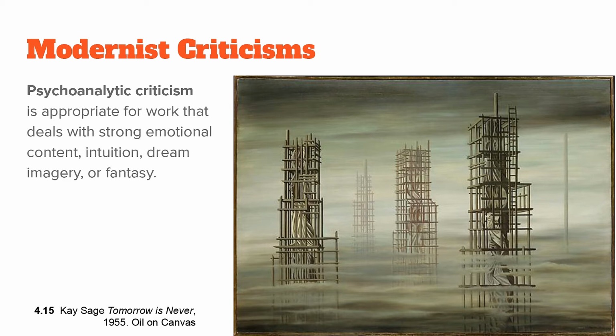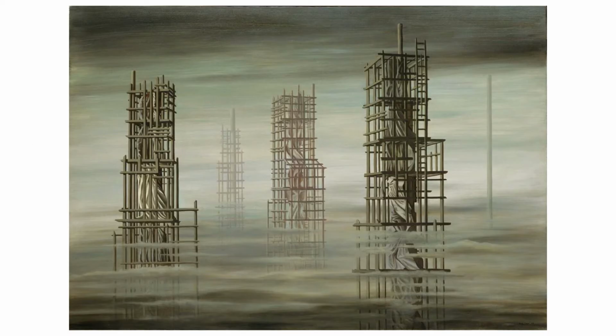In this painting by Kay Sage, Tomorrow is Never, you have a surrealist painting. Remember surrealists, right? When we talked about them earlier, it was a movement of artwork where the artists were all interested in tapping and unlocking that subconscious mind. So the psychoanalytic criticism goes hand in hand with the surrealists. And with Kay Sage, here is her painting, Tomorrow is Never. Even the title itself suggests maybe a lost future that will never come to be.